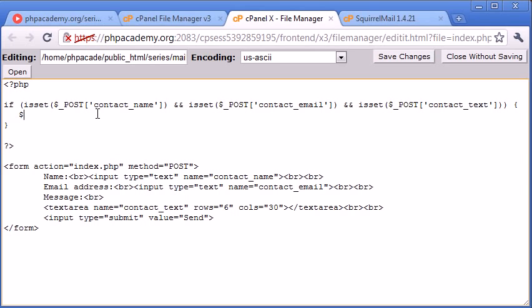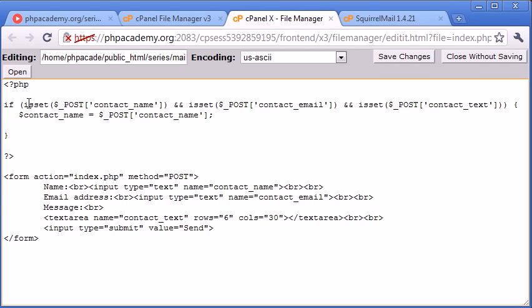So what I'm going to do is create an individual variable for each one. So contact_name, this can obviously be anything you like, and then we say equals $_POST, and then we say contact_name. So what we're doing is taking this variable here and putting it into a contact name. Now you might be asking, why aren't we doing this outside of our if statement? The reason is because this post might not be set, and we're going to get what's called an undefined index or an undefined variable error, because we're assuming this value exists before we've checked that they're set. So remember to always declare your variables inside, after you've checked for them being set.